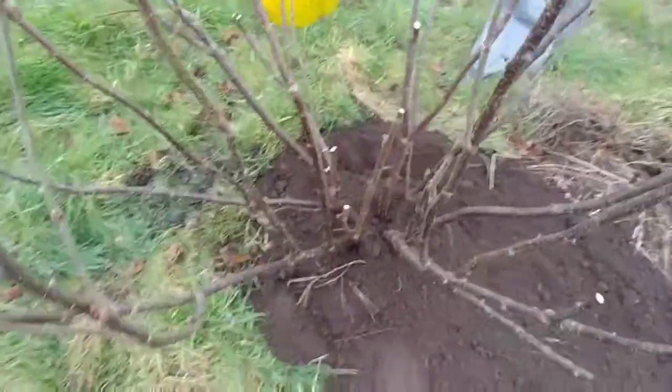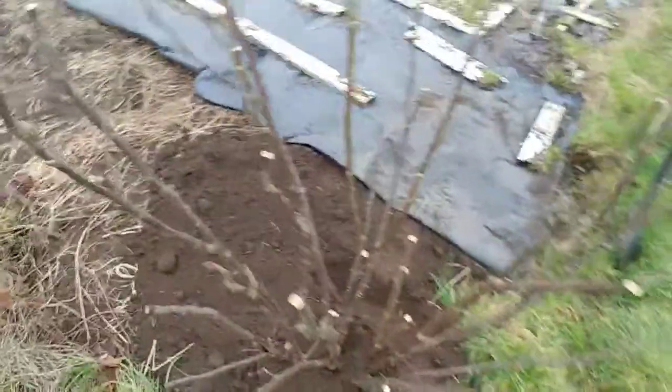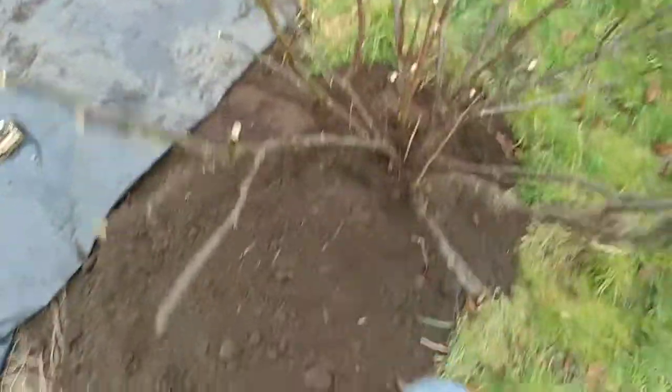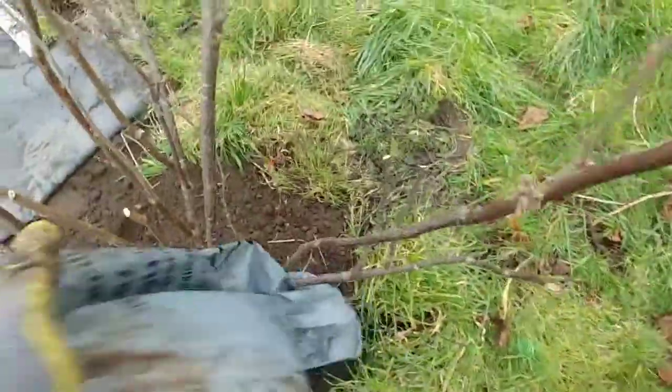I've put the bush in now, and I've covered it all around with soil, packed it down a bit, and just going to heel it in now to make sure that it's nice and solid and it's not going to move around. Just fill in those little bits with a bit more soil that we dug out. Get rid of this bindweed. And then we'll finish it off with some more manure, just to mulch it around the top.